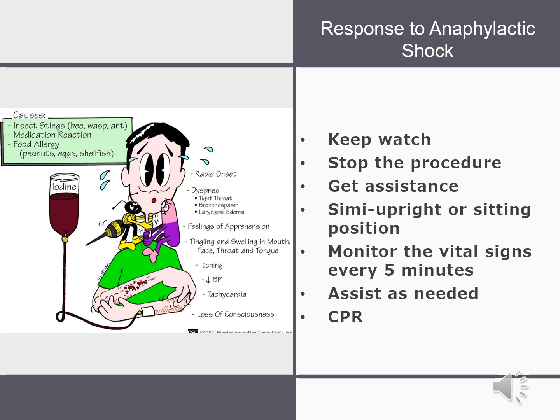A mild reaction can escalate very quickly, and the patient should be treated as fast as possible. If a patient experiences difficulty breathing or shows signs of a severe reaction, you need to call the emergency team as well as the radiologist. The patient should be positioned in a semi-upright or sitting position to assist in breathing, if it is appropriate and safe. You want to monitor the patient's pulse, breathing, and blood pressure at least every 5 minutes until an emergency team can take over.